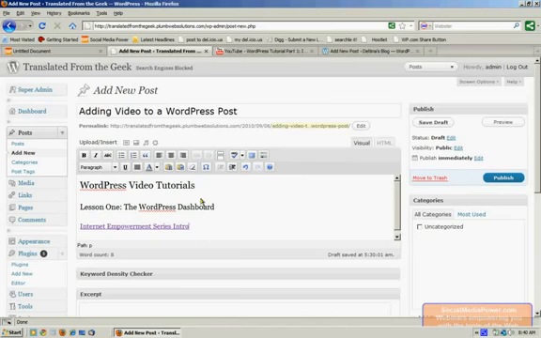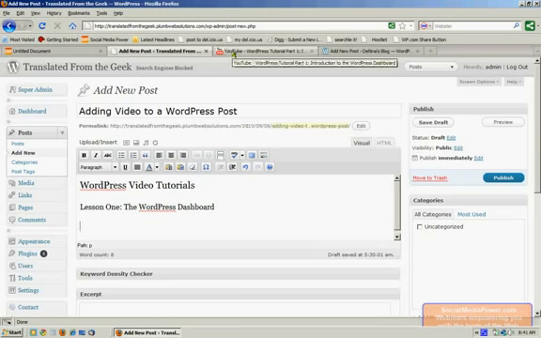What we want to do, however, or the best solution for embedding video using WordPress.org or a self-hosted account, is to embed the video using YouTube. Now, if you don't want to use YouTube, for instance, if your files are too large to upload to YouTube or you have copyright issues, you can always install a plugin, a really good video plugin for WordPress by going down here to Plugins, Add New. You want to look at the ratings of the plugins and how many people are using them to determine which would be the best one. But by far the easiest way to embed video into your WordPress post is to use YouTube.